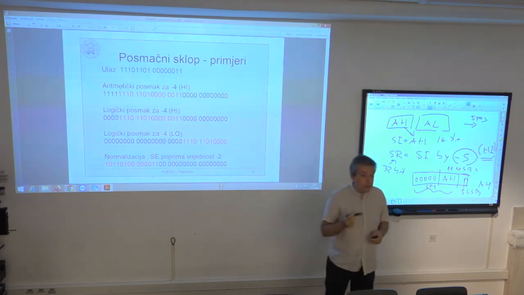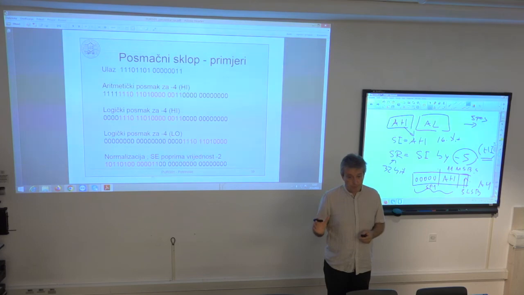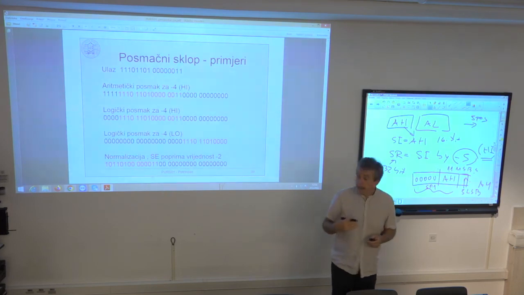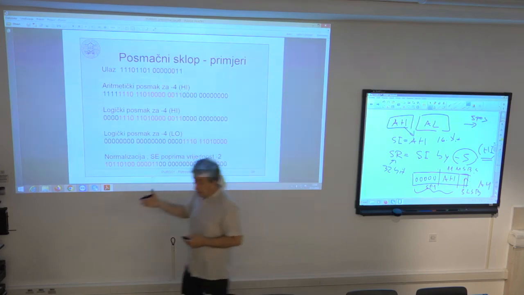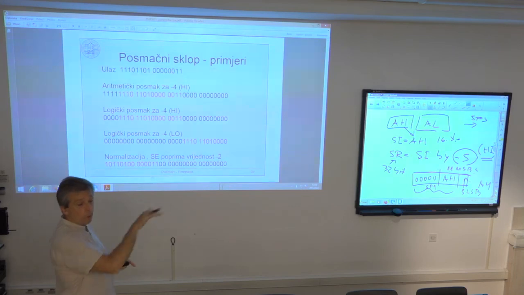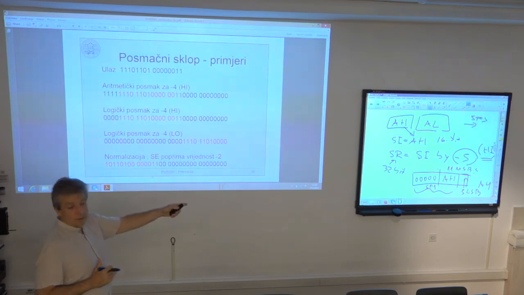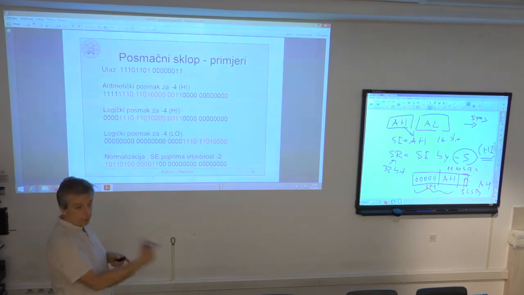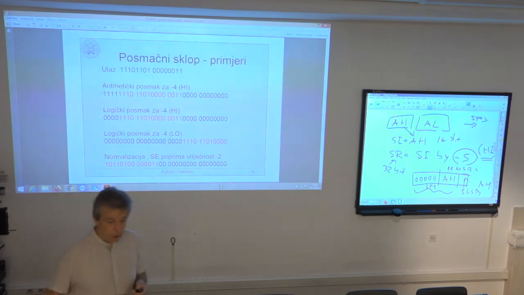Also, the shift can be arithmetic shift or logical shift. There is a difference in how we interpret the first sign bit. If it is arithmetic shift, then I have to interpret the first bit as a sign bit, and if shifting to the right, I have to simply repeat this sign bit from the left side. If it is logical shift, then I always insert zeros from the left side if I shift to the right. Okay? So that is the difference between arithmetic shift and logical shift. There are two different assembly instructions, one for the arithmetic shift, the other for logical shift.